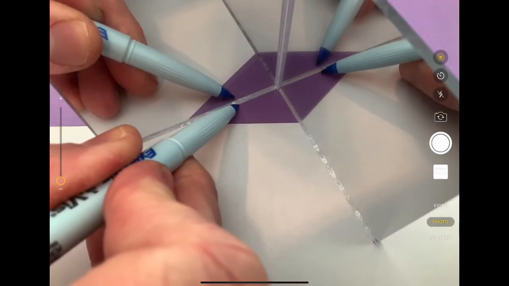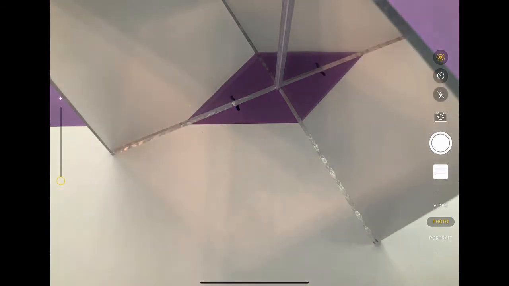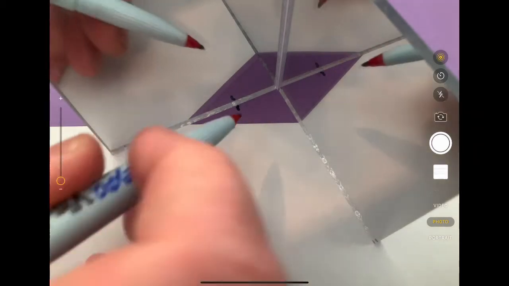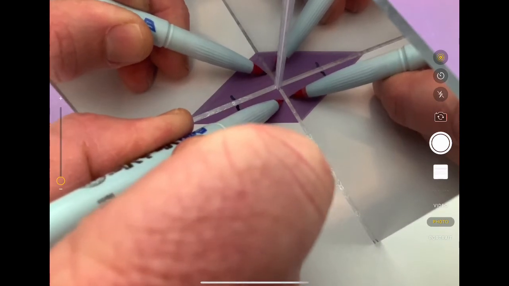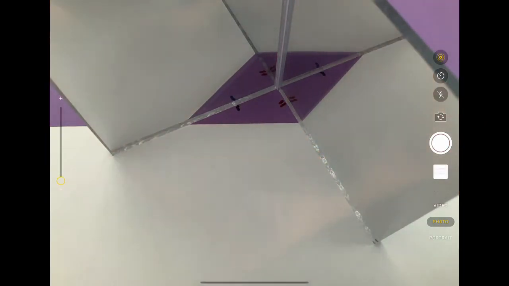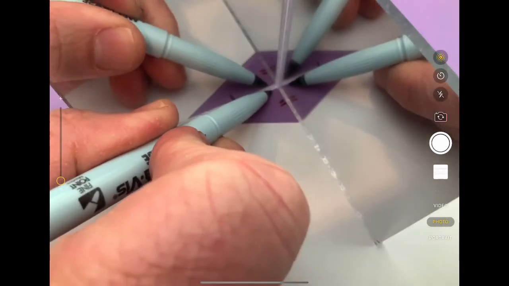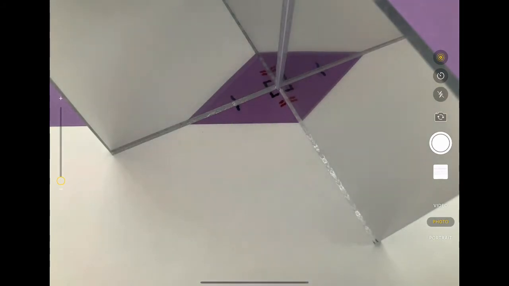Okay, what else can these mirrors tell us is true about the diagonals of a rhombus? Well, let's look and see what happens when I add a tick mark here. You can see it's reflected across, meaning at the intersection, that diagonal is cut in half. It is bisected by the other diagonal. Well, let's see if the same thing is true when I put tick marks on this one. You can see that both diagonals bisect each other. So not only are diagonals perpendicular, but they also bisect each other.